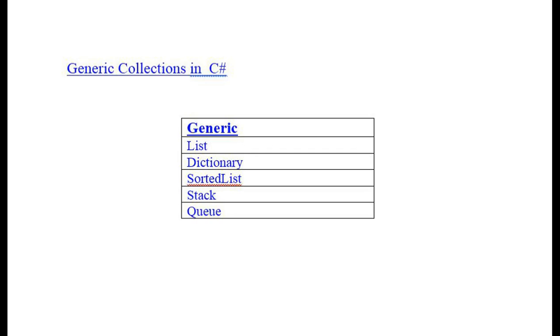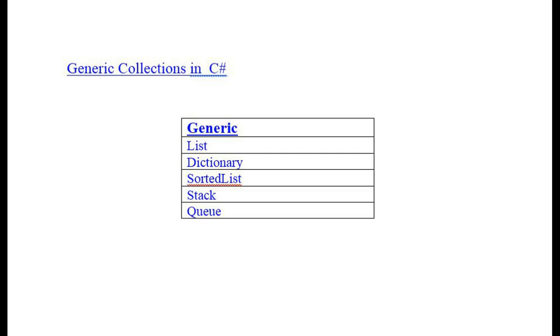A stack stores values in last in, first out format, LIFO. It provides a push method to add a value and a pop and a peek method in order to retrieve values. A queue, again, stores values in a FIFO method, which is first in, first out.